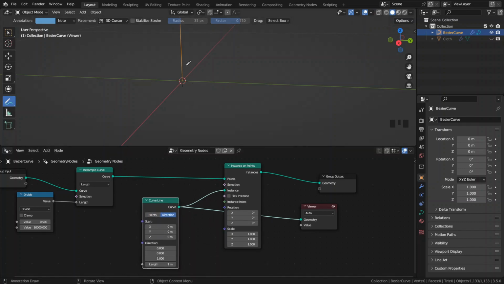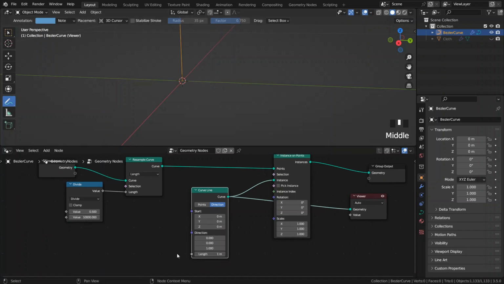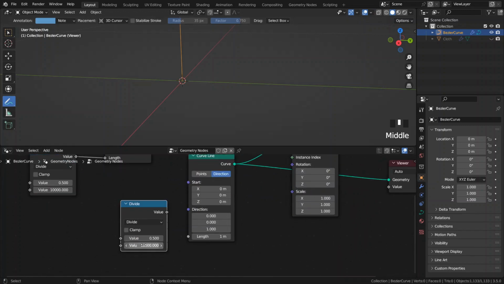It's actually along my z-axis, and length, I should also set the length to a number. I want to set this second value to 100 to have my value in centimeters. And set this to 1 for now.